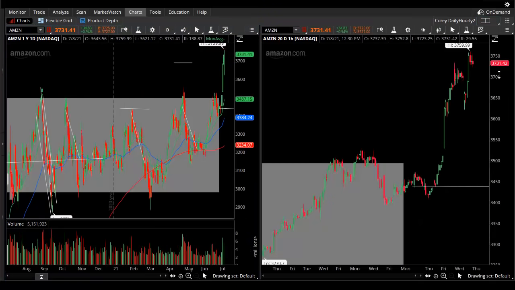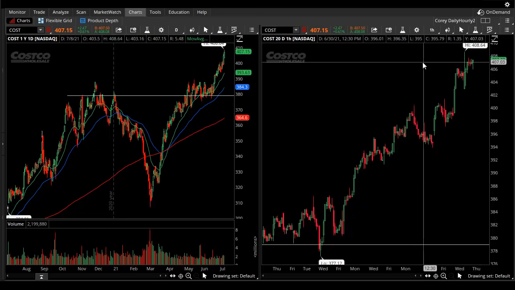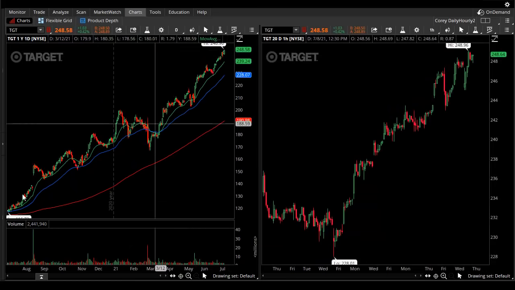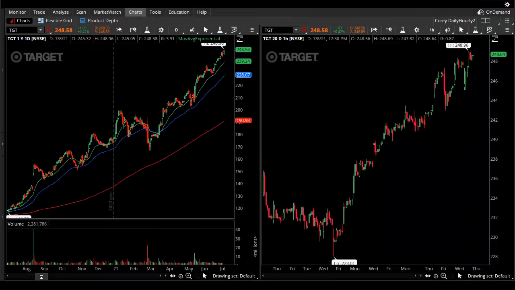Amazon continued the breakout. That's a reversal, so that strengthened the Nasdaq into the afternoon session. Costco is a strong stock getting stronger, and it remains making new highs, but it can't pull the market up. And we can see others, including Target, which continued that upswing, and other stocks. I'll put them back in the chat so you can freeze the screen and take a look at those or scan on your own.